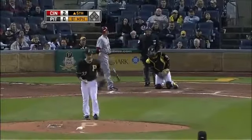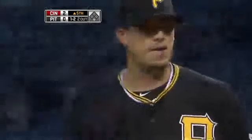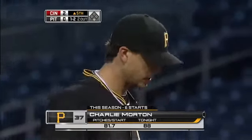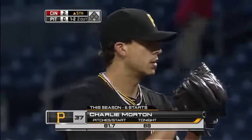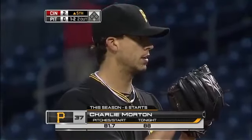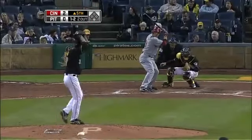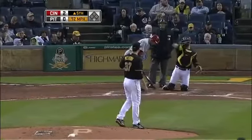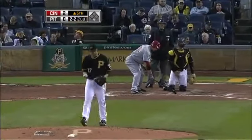So, well, Charlie's not due up for a while. He might be able to get six innings out after throwing a ton of pitches early in this ball game. Thought I saw the phone ringing, but not to be. Two outs here, not much happening. Charlie trucking along quite nicely here in the fifth inning. Close pitch there, doesn't get the call.